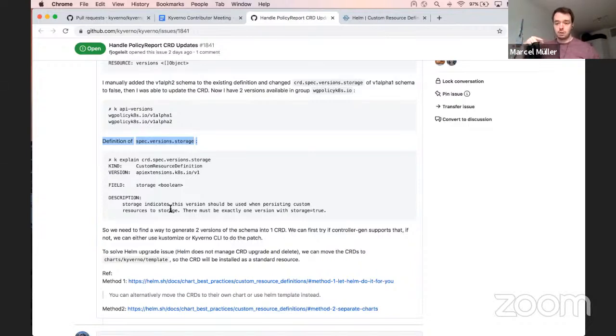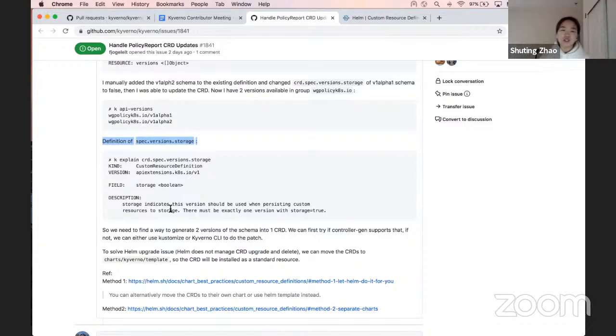That would be a conversion webhook that runs and converts the actual stored v1alpha2 object back to a v1alpha1 object to serve the request. So the storage version just indicates which version is actually used for storage in etcd, because etcd is just like a database, and this denotes which version is stored. That's my understanding. I might be wrong about details.